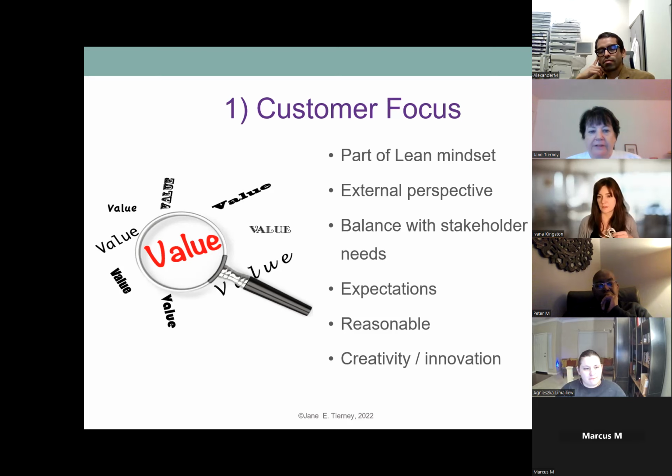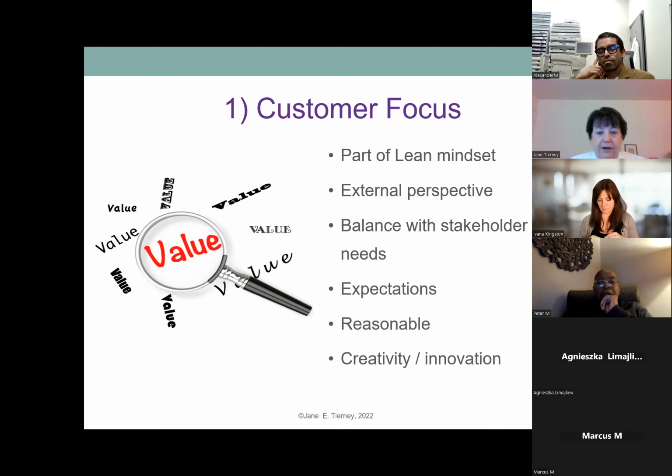So you're trying to balance your internal needs with your external focus, and your stakeholders, which are both internal and external. You're going to try to balance all of those needs, and then also try to satisfy as many wants as you can, because that's really where the rubber hits the road, and where companies make money is when they can give consumers not only what they need, but what they want in addition to that. Whether that is an extra feature, an extra color, a softer version, a more reliable, tougher version.